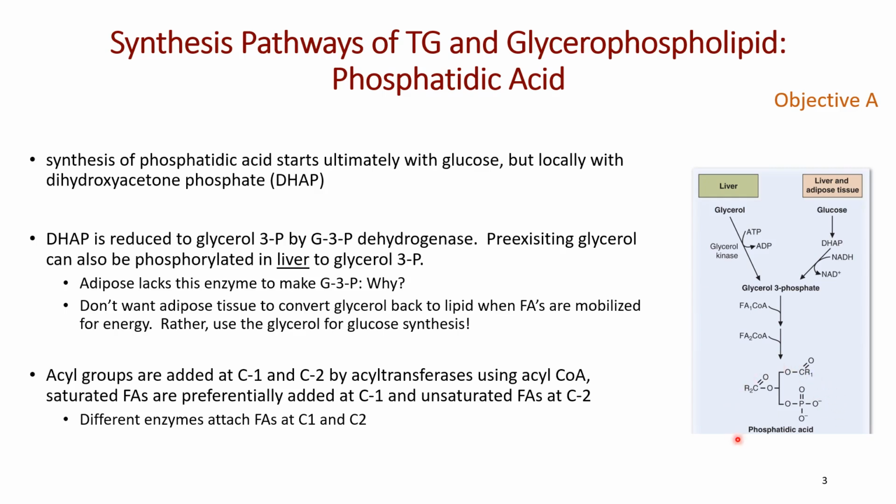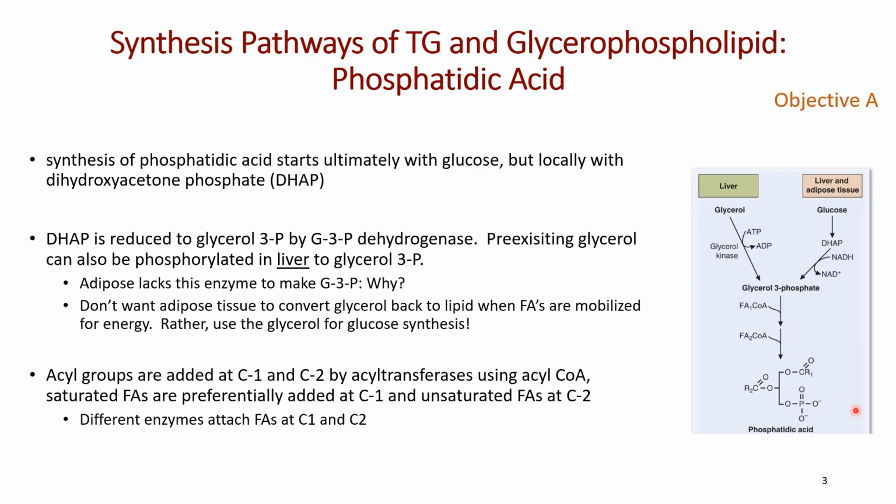Well, we create this molecule called phosphatidic acid. And phosphatidic acid is a very powerful molecule because, as you see, it's a glycerol, 1, 2, 3 carbons, and you attach two fats to it, and there is a phosphate group there. If you want to make a triglyceride, you knock the phosphate off and you put another fatty acid there, and you have 3 fats on the glycerol, or a triglyceride. If you want to make a glycerol phospholipid, you've already got the beginning structure now. You've got the glycerol backbone, you've got the 2 fatty acids as part of that glycerophospholipid, and then all you need to do is add a head group onto that phosphate group, and you've created the molecule.